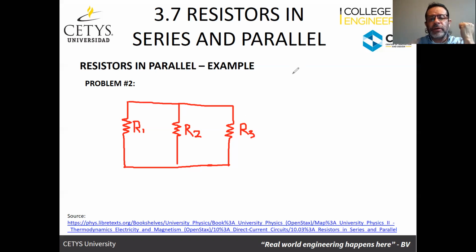So I've got the 3 resistors here. Now we've got the power supply, also the power source, the EMF. The important thing here is that this is a parallel connection because each of the terminals are connected. Let's say this terminal up here, I'm going to call terminal A for each of them. All of the terminal A's are connected together, and the terminal B is also connected together. So that makes it a parallel connection. Now we've also got a power source. The power source, or the EMF, is also connected in parallel to the circuit.